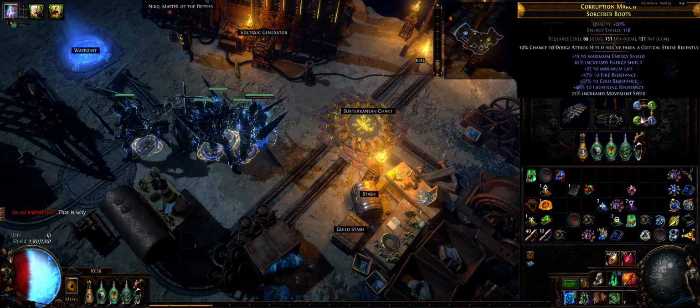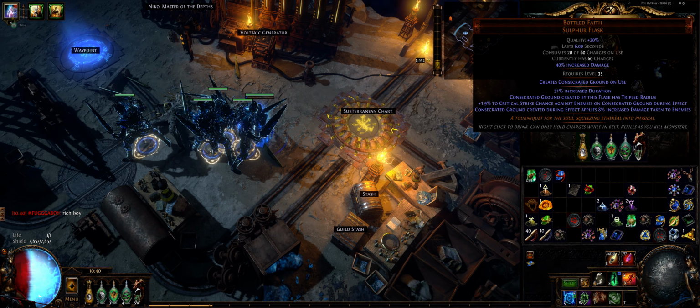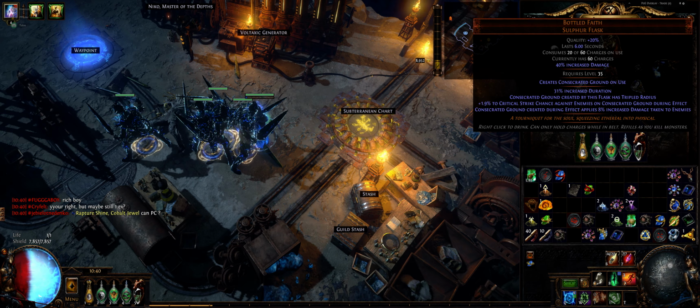You do not need a Bottled Faith. This is standard. I just had it. You could easily run a... I can't think of the name of the flask right now. It's the one that gives you Consecrated Ground. It's sulfur, just a base sulfur flask. Basalt Flask of Warding. This is just giving me physical damage reduction and reflects damage to attackers, immune to curses, and all that cool stuff. I could drop this and pick up a Soul Ripper, which will help me keep my Molten Shell up. Oops, I need to also make this Vow and make this regular.